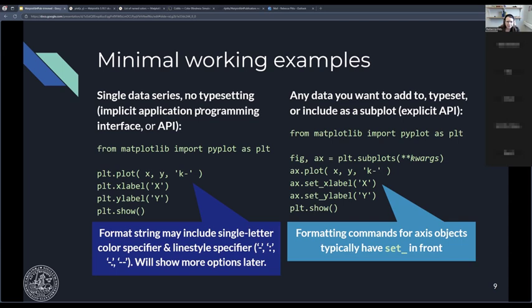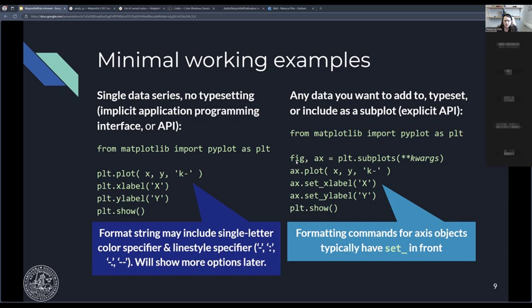Now there's also the explicit API. This is more appropriate if you need to do typesetting or include subplots or add other features to a more polished plot. So this is typically the one that you will want to use.